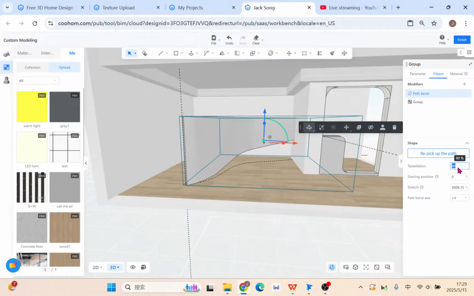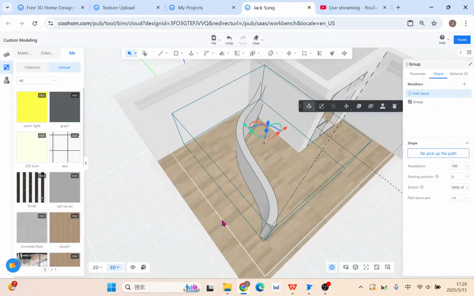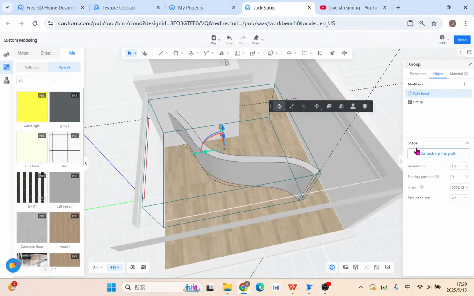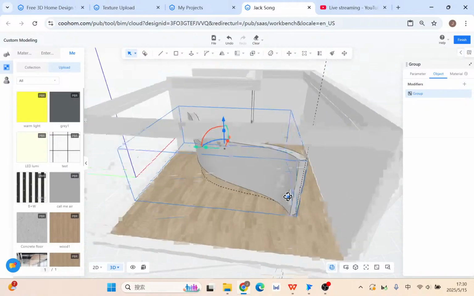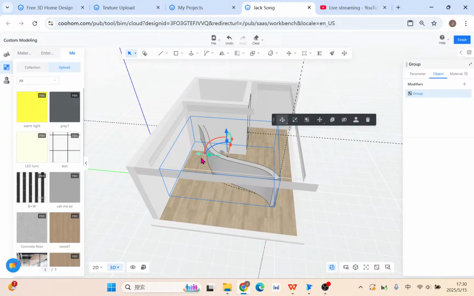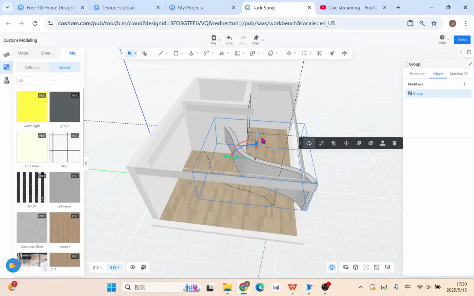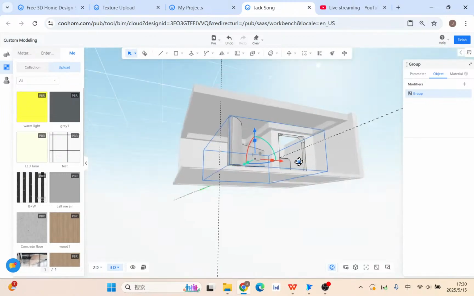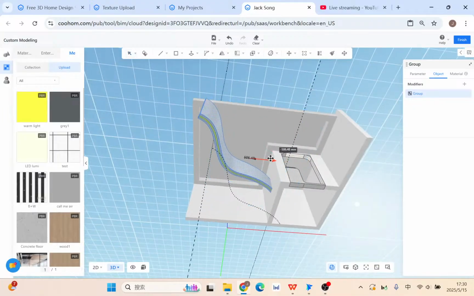And then tessellation 100, which means it will be really smooth. Okay? And then after everything is settled, you can click here, apply to model. Now this model you can directly use. And also it's with the light strip.